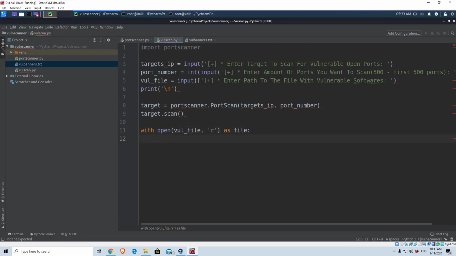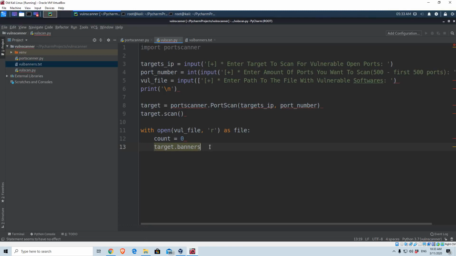So with open vulnerability file for reading as file. Then we need to perform the comparison of these banners. What we're going to do first is add a count variable, which will be equal to 0. And then we're going to take a look at all of the banners that we gathered during our scan. Alright, so how can we do that? We can access those banners by simply typing target.banners.